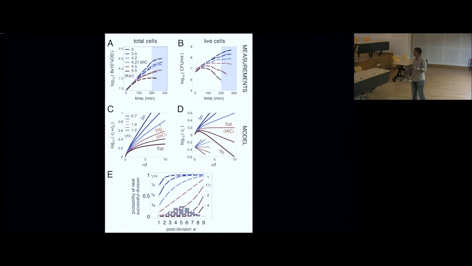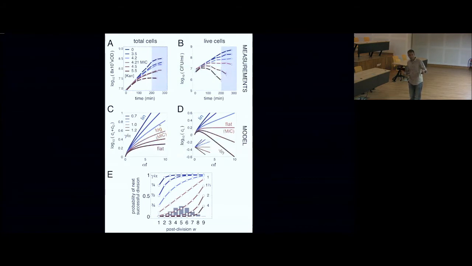So now you want to understand why it's doing that. And let me explain. When a cell divides, the immediate post-division daughter cell in this model has a distribution of widget numbers, which in this model is binomial. In a more complicated model, it could be more complicated. It doesn't matter. Correlations between the two daughters, I mean, there's lots of things, right? But still, there is an underlying distribution of widget number in new cells. And depending on how many widgets you happen to inherit, you can ask, what is the chance that you make it to the right before you get killed? Okay, I'll tell you what those are.